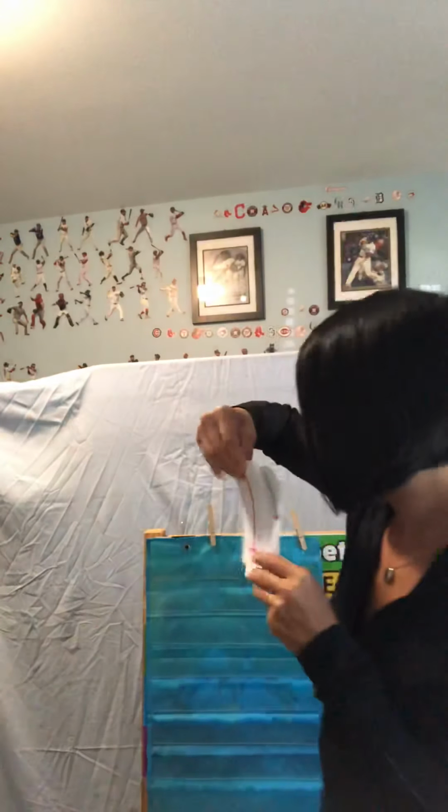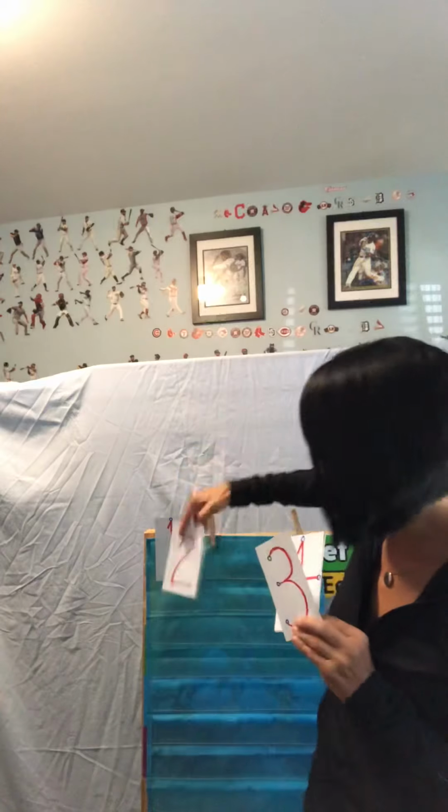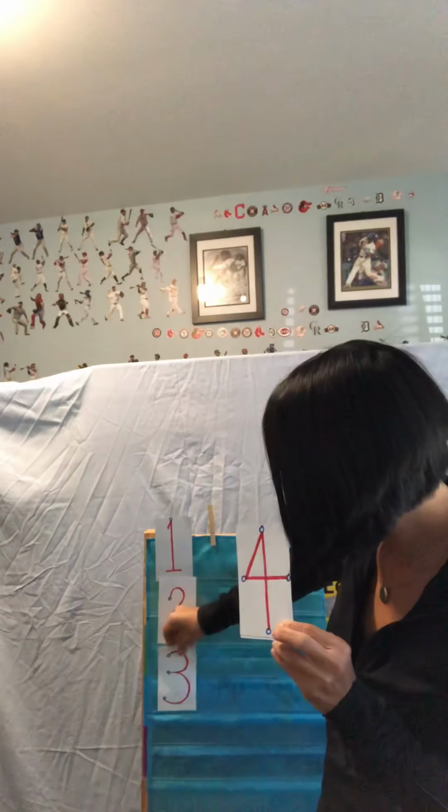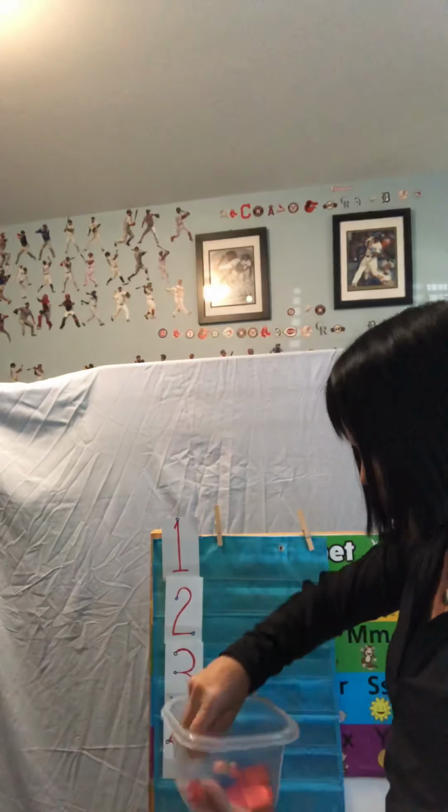All right, let's continue with reviewing numbers 1, 2, 3, and 4. Yes, 1, 2, 3, and 4. Okay, and let's represent each number with how many of these shapes, okay?